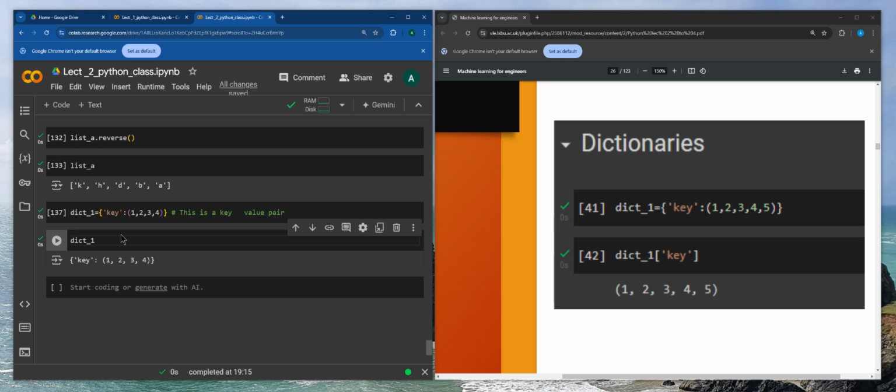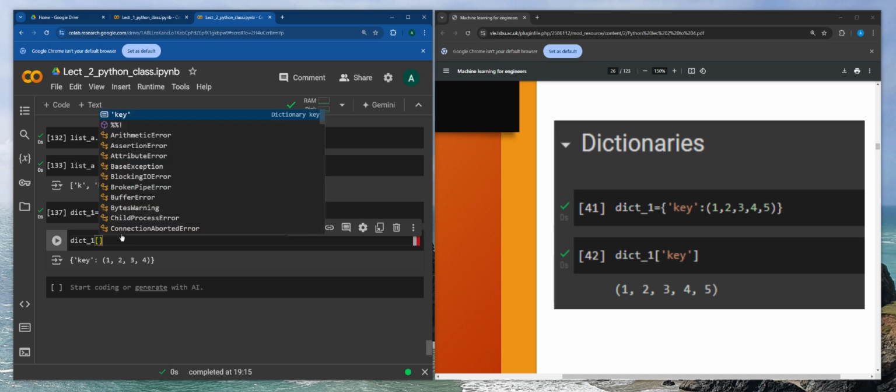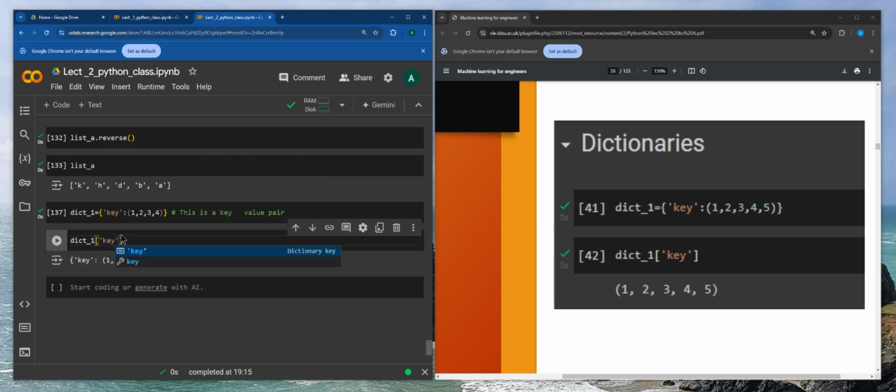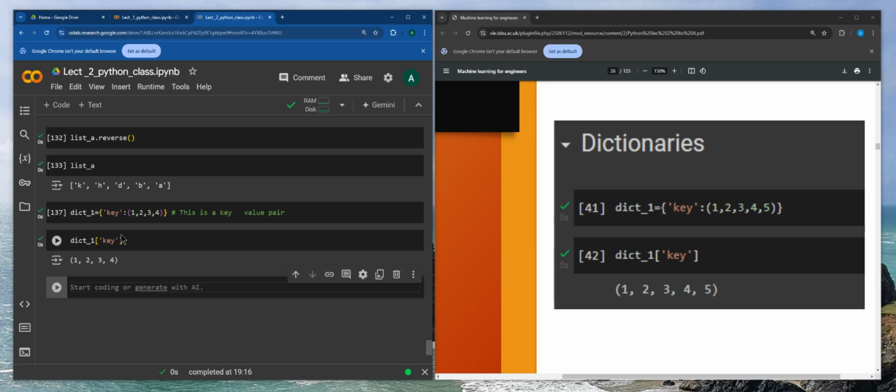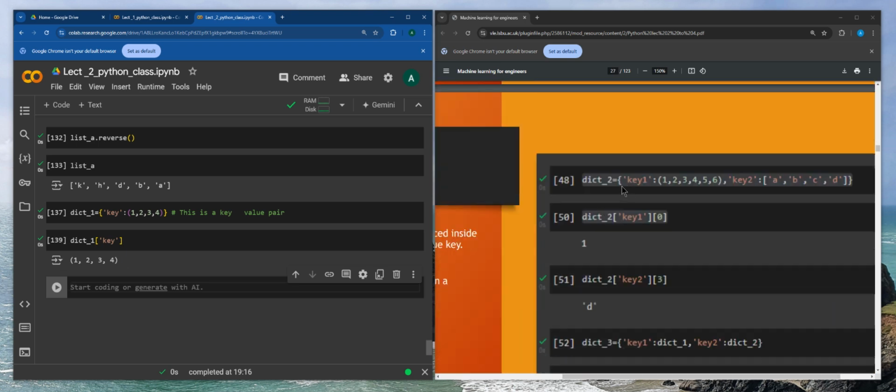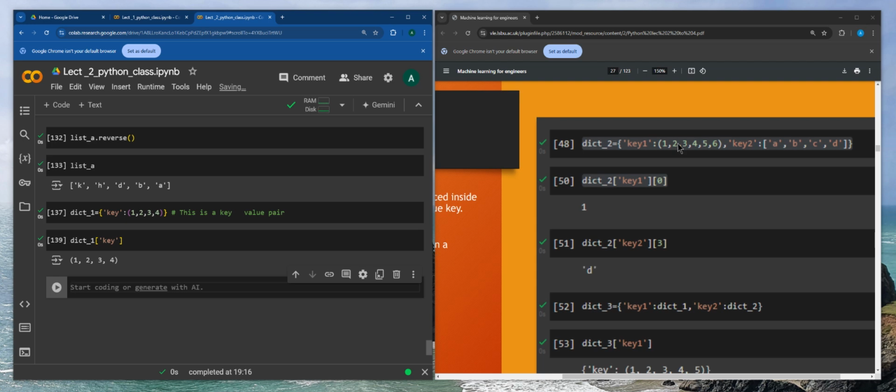The way you do it is that you use a bracket sign and you put your key here. It's as if in a conventional dictionary, I opened that first page with the big A on it, and it brought in everything associated with that key.